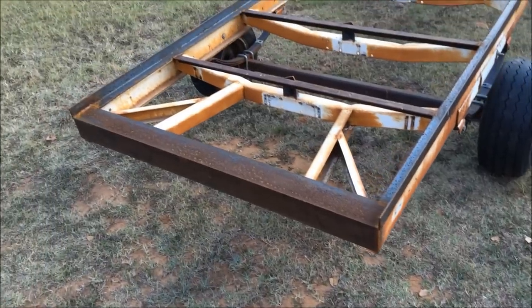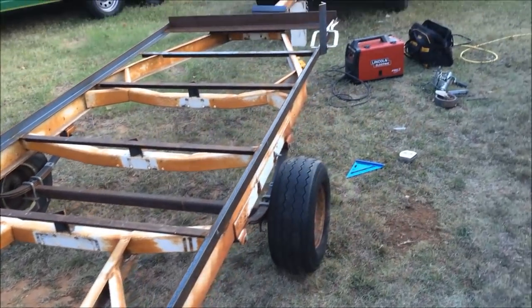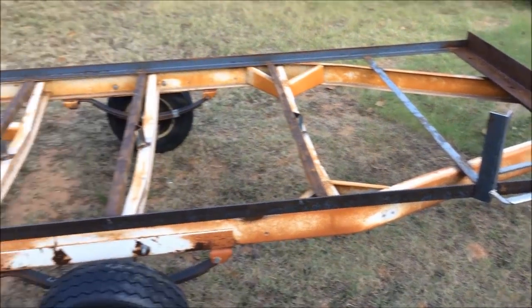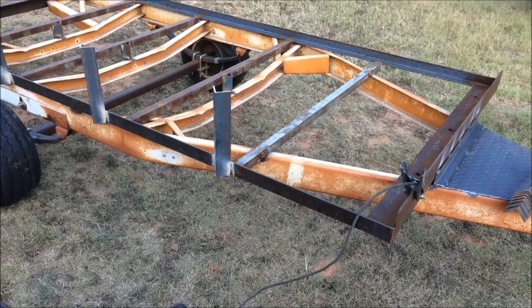So that's that. Like I said, I'm gonna go ahead and get these tacked up there, and then I'll show you after I get some progress done on it.